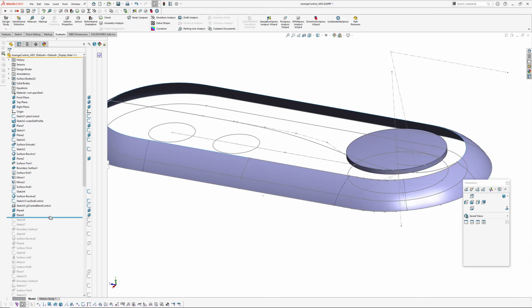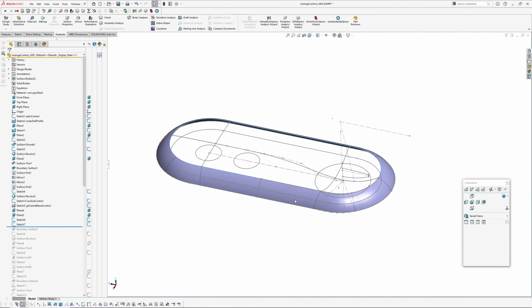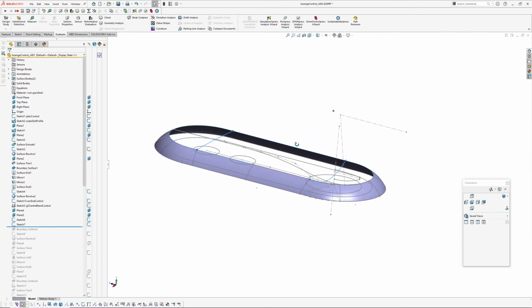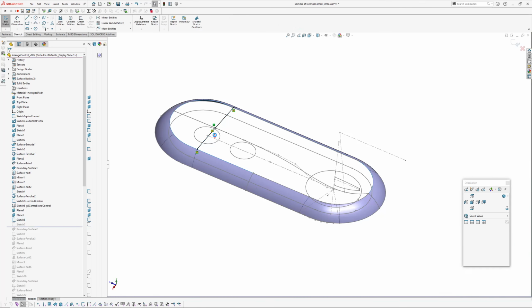Okay, so we turned off our curvature combs. Now we've got to build out this surface. So I'll hide this circular element. I've added 2 curves in the second direction, and in this case they are both arcs.